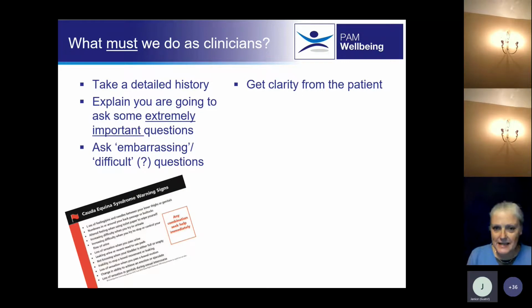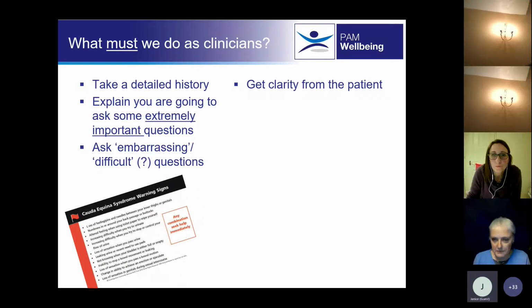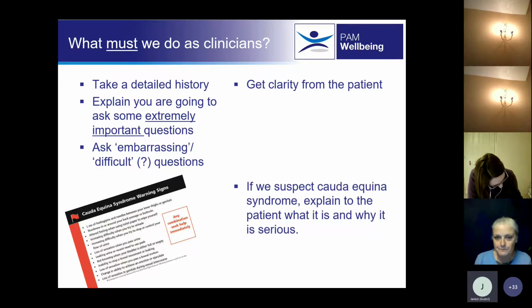This came out right at the end of the conversation, even though I'd already asked him the special question. So clearly he had some reluctance to talk about that, as most of us would. But we do really need to get clarity and be quite specific about it. Even when I talk to my male colleagues assessing female patients, female employees, they're really good at it. There's no holds barred. They're still really clear with their questioning, and they get clarity as well, because they need to reassure themselves as a clinician that they're doing the right thing.